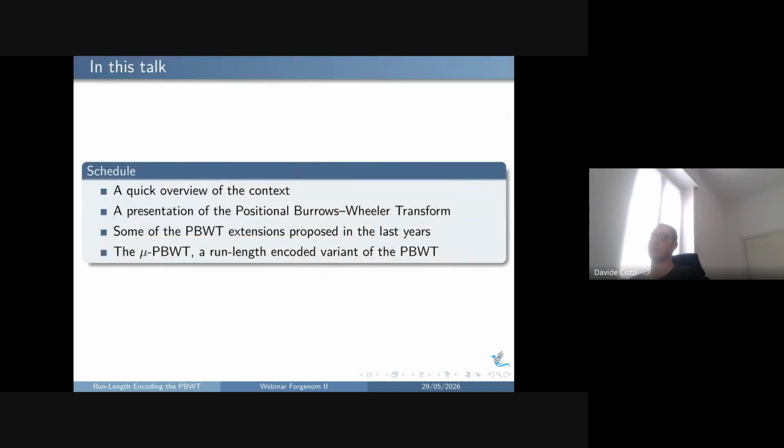First of all, we will see a quick overview on the context, a very brief presentation on the core data structures of the PBWT, and some extensions proposed over the last years, not by me, but by other researchers. And finally, I will present you the mu-PBWT, which is my main work, a length encoded variant of the PBWT able to compute matches with an external query.